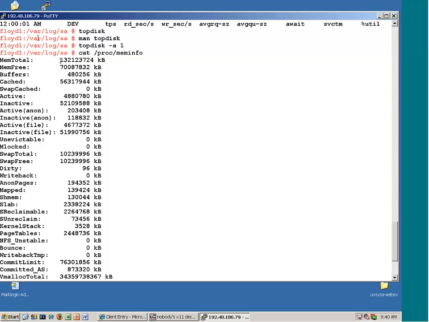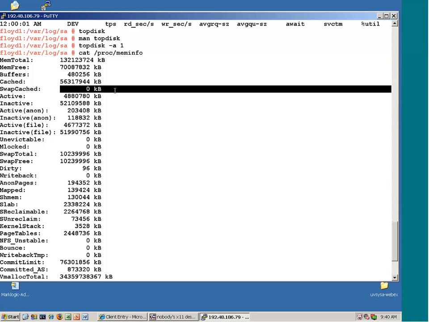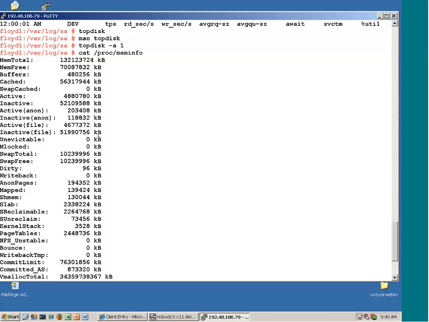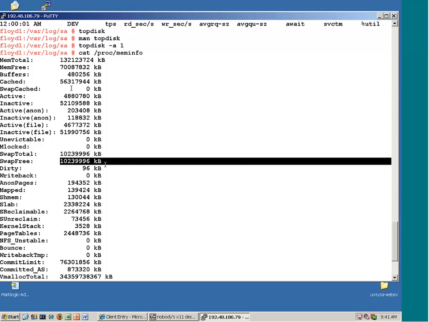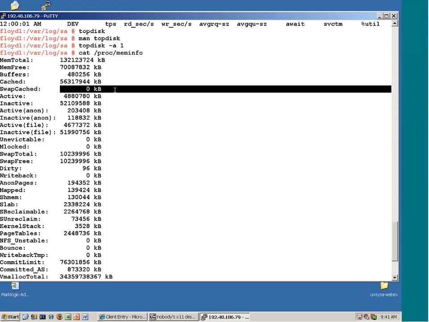So there's my 132 gig of memory, 70 gigs free, but I could still have problems, particularly in a CPU set situation. I've got half a gig of raw I/O here, /dev/io, and again, my cache is the biggest thing in here. I'm seeing a 56 gig cache here. Swap cache says that it's both in memory and on the swap device. That could include shmem. But if I look at my swap, nothing has gone to swap yet. I got no swap I/O going on. So I can't possibly have swap cached.